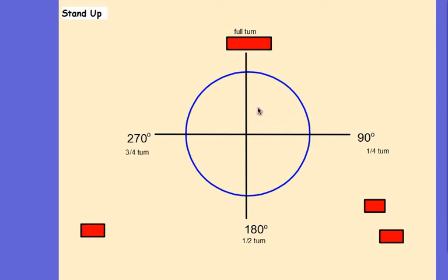Okay, can we all do a full turn? Spin all the way around until you're facing the screen again. Lovely jubbly. And Ione, how many degrees have you turned this time? You've turned 360 degrees, exactly. So a full turn, if you spin all the way around, is 360 degrees. Okay, Year 7, take a seat.